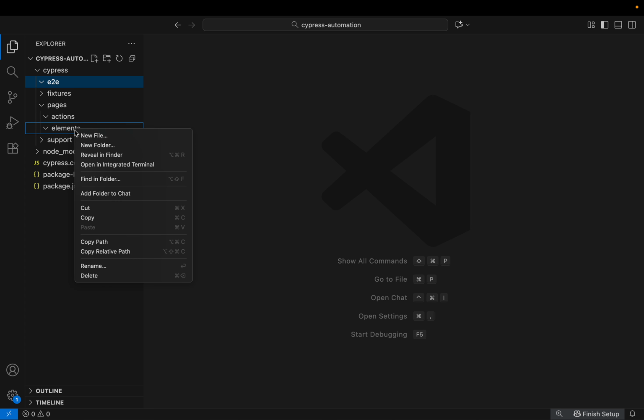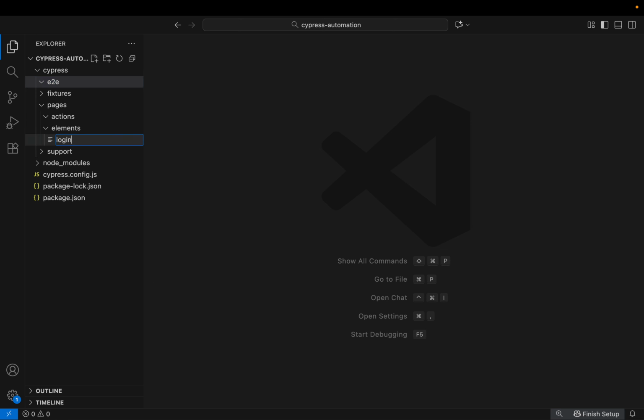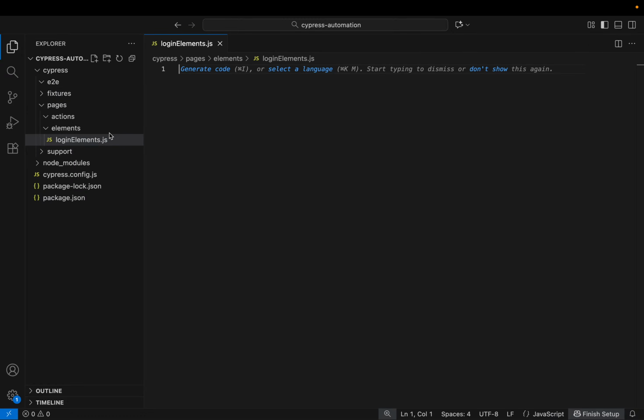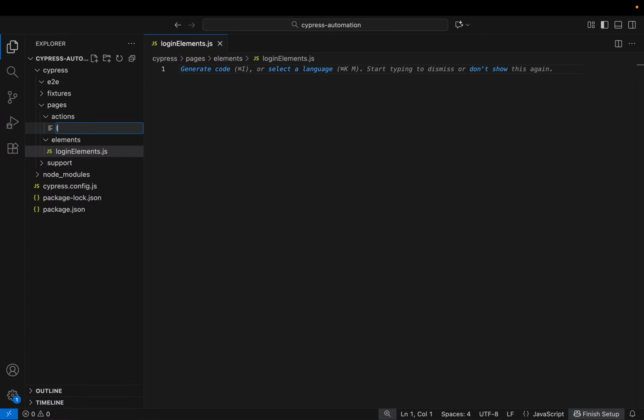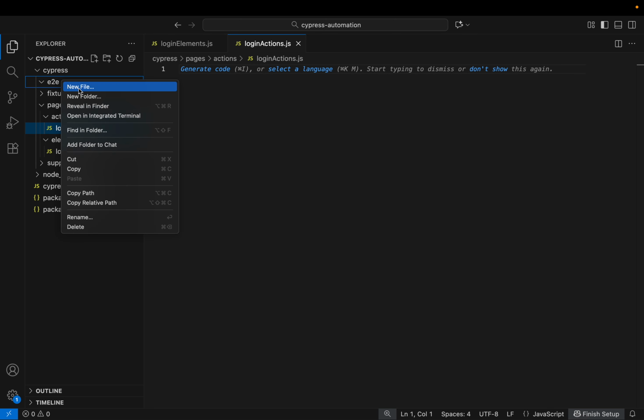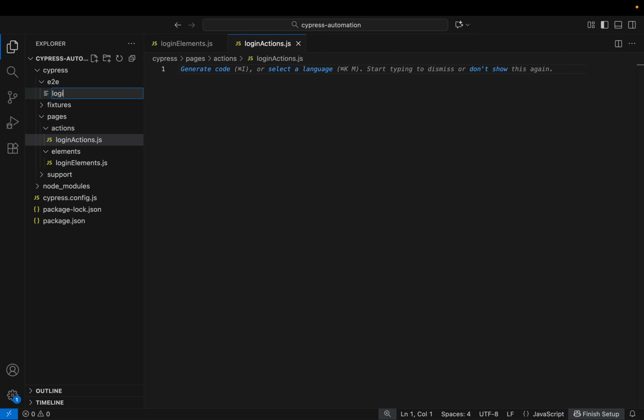So right now we can right click, add a file, and say loginElements.js inside elements, and in actions also I am going to create loginActions.js, and inside E2E also I am going to create one more file, which is login.cy.js. Now all of the files are created for that login feature.